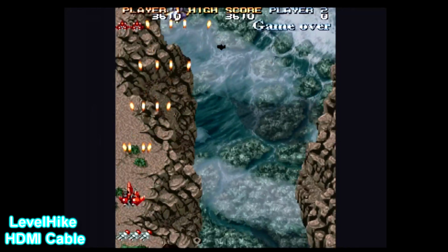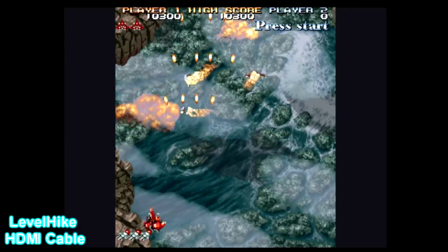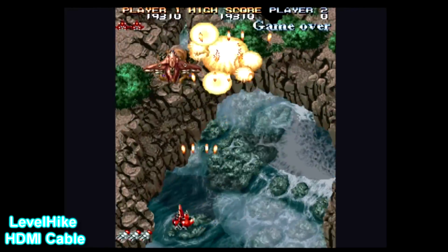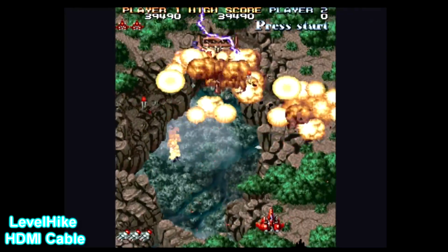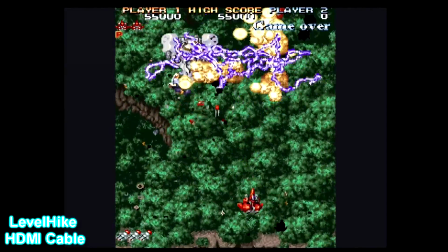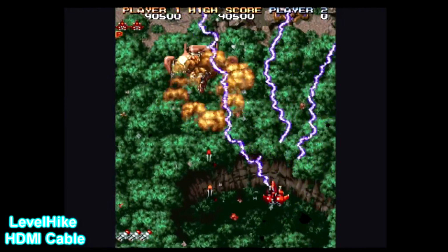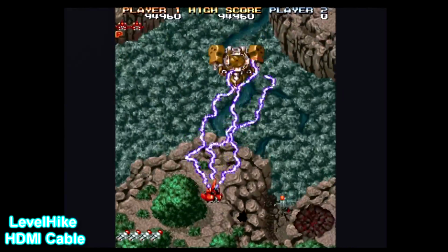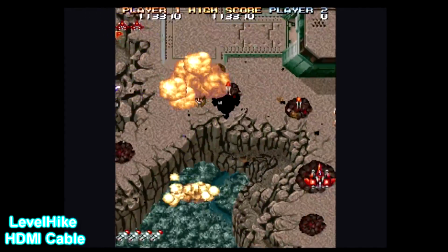Lag is often a big issue with upscalers. I mean, you can usually feel it a little bit. One thing that I'm pretty happy with on the LevelHike is I haven't really noticed any game-crushing lag that's been introduced with it. And some of the cheaper devices, I really can't say that. Now, granted, I am hooking this to a PC monitor, so I'm not introducing some of the lower-end HD TV post-processing lag that you may get with this thing, but as it stands, hooked to this monitor right here, I'm able to play this game without too much trouble. I'm not noticing, like I said, anything game-breaking that's keeping me from doing what I want to do. I didn't notice it in Street Fighter II either.